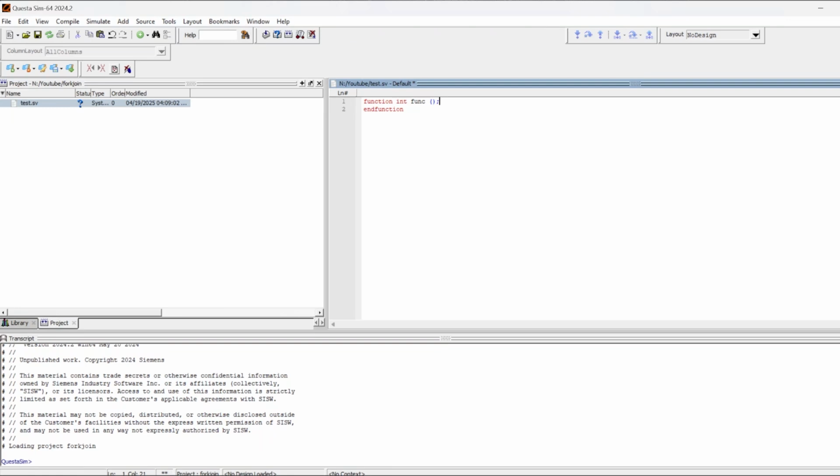There can be a return value or no return value, which depends on whether you have mentioned the return type to be void or not. As I have mentioned earlier, if the return type is void, then the function will not return anything. And the SystemVerilog function executes at simulation time 0. I will help you understand SystemVerilog functions in a better way with the help of a very simple example. So let's begin.